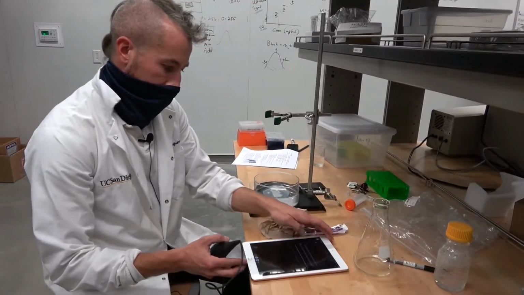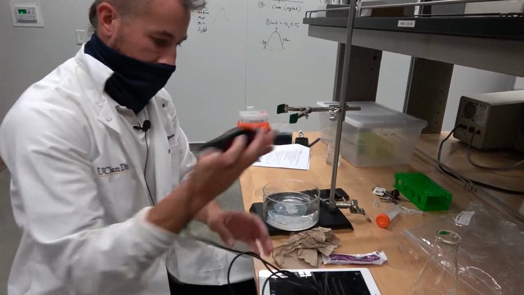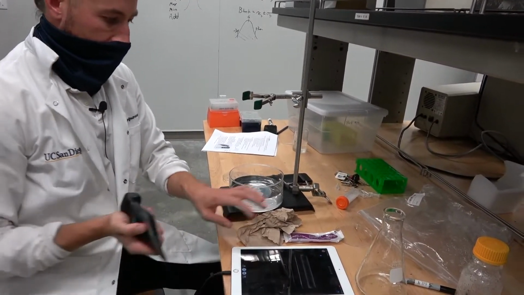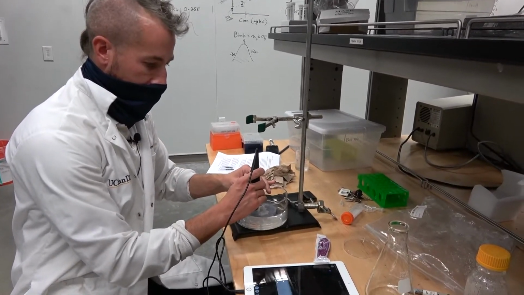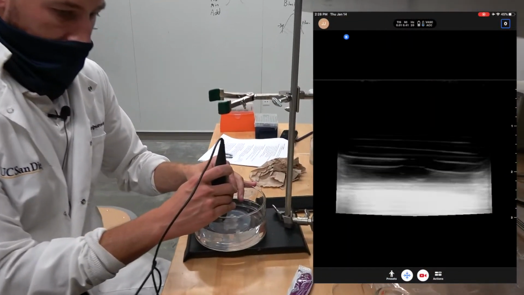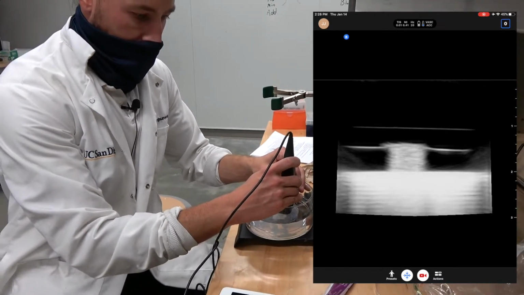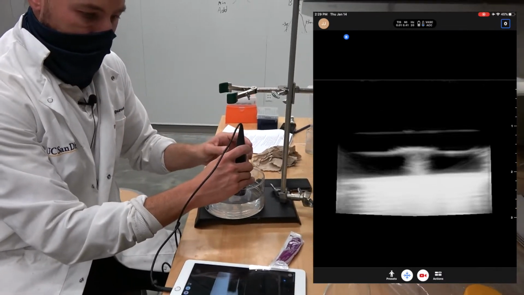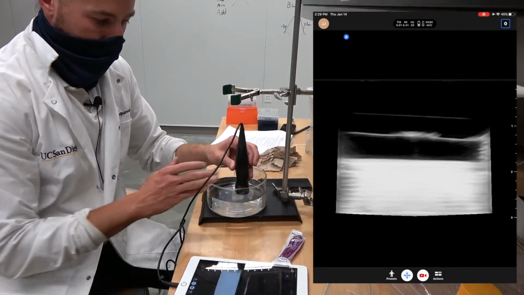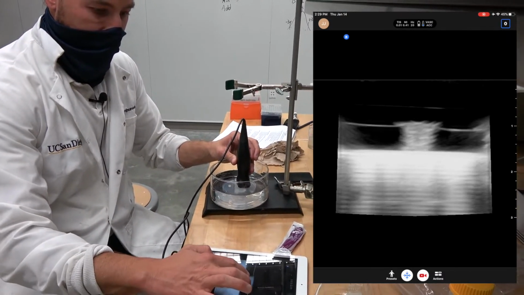And so when I image, you can appreciate this area on your screen, which is now the particles that we just made.